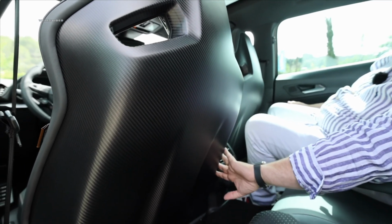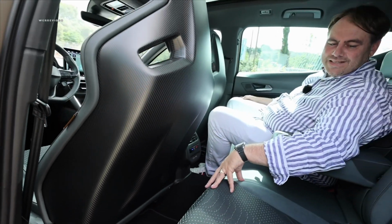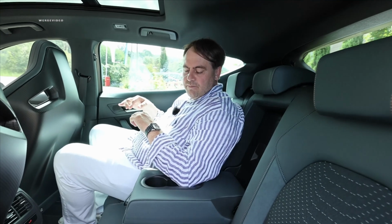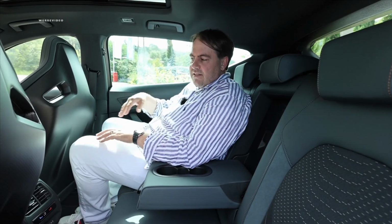I'm not even sure if it's real carbon. Feel free to comment if you know that. Back here, the air is a bit thinner. We have a center armrest. Orient ourselves sideways here. Otherwise, our elbow ends up in the cup holder. I would have loved for the cup holder to connect here and for there to be a nice center armrest.